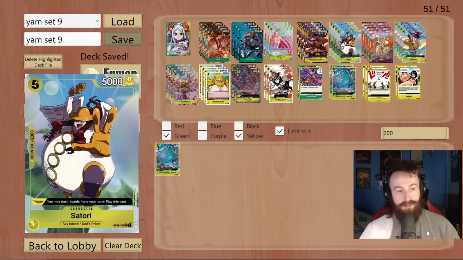Next, we got Satori, 2k counter, 5/5. It's just a trigger body. Pretty good. I do like Frankie a bit too, but he is a little bit conditional in the fact that you have to have 2 or less life to play out the Frankie.